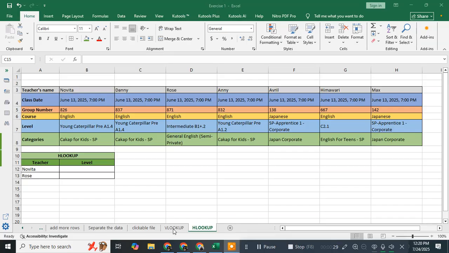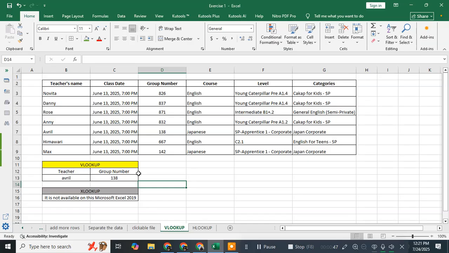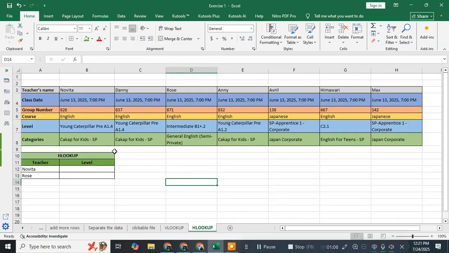If you have watched our previous tutorial on how to use VLOOKUP, the simple explanation is that VLOOKUP is used when you would like to search for data that is visualized by each column, or vertically. As you can see here, every piece of data is shown in each column. HLOOKUP, as you can see, is the opposite.